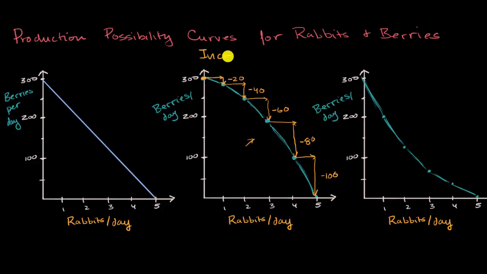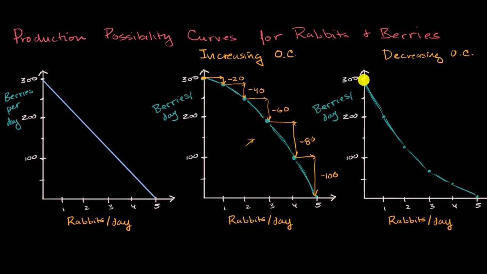Let me write that down. Increasing OC for opportunity cost. So with that out of the way, which of these would describe a decreasing opportunity cost? Maybe you could imagine a scenario where every incremental rabbit I catch, I get better and better at catching rabbits. Well, you might guess that, look, if this one is increasing and I'm bowed out, then being bowed in would be a decreasing opportunity cost. Decreasing opportunity cost. And let's make sure that that makes sense.